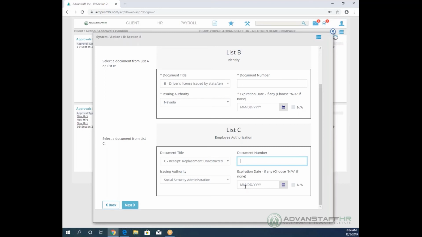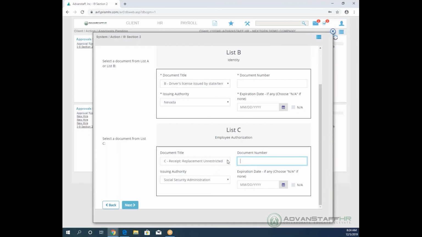paper. It's very important that you write that number out, because that's not their official document. So we'll need to make sure that we have it listed here as 90 days. And then once that 90 days comes around, we need to put in the actual Social Security card and then put that as NA.